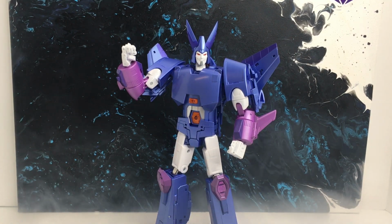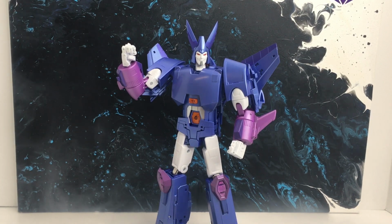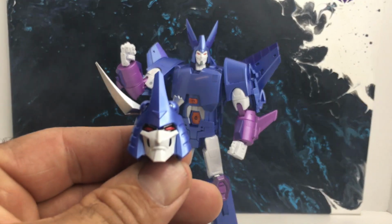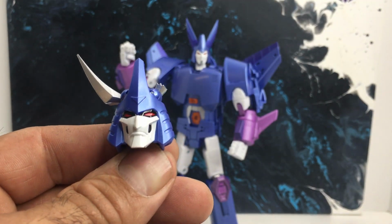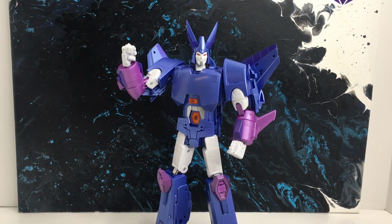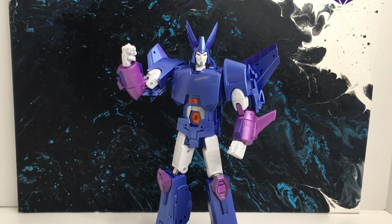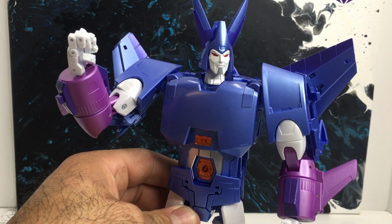I am gonna get a couple closer shots on his face sculpts, just so you guys can see, if you haven't noticed already. Now this guy right here, look at that. Really good. I mean, the eyes are really deep red. Paint looks really good. And then you got your individual face sculpts here. That one right there. And you got your yelling face right here. That one. And then you got your screaming face over here. Cool. Look at that.